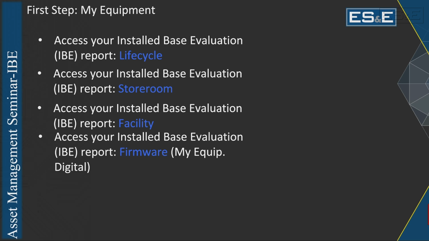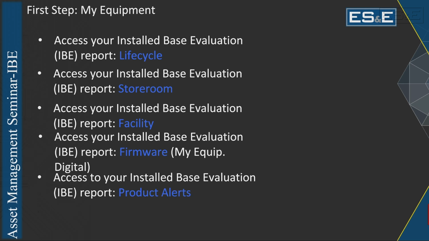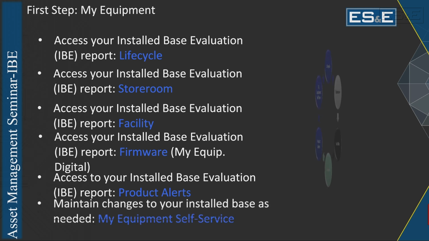So My Equipment Digital is another service for basically anything that's on the network, right? We plug in and we go out through the network. It sends us back the information of the items that were on the network, and their firmware is included in that. So if you do that report, you will get the firmware on your items as well. And product alerts. Any kind of product alerts that come up will show up in your My Equipment dashboard. And like I said, we'll go through this a little bit later as well.